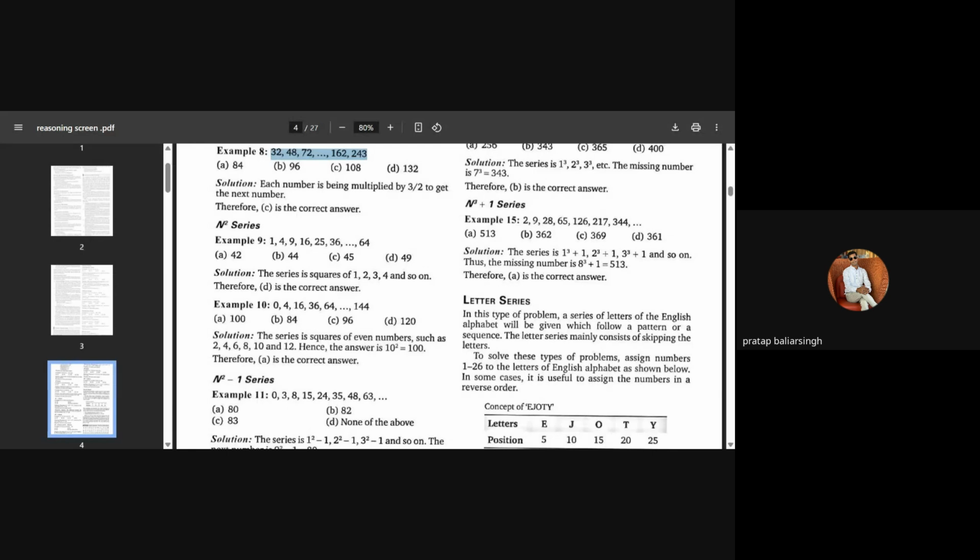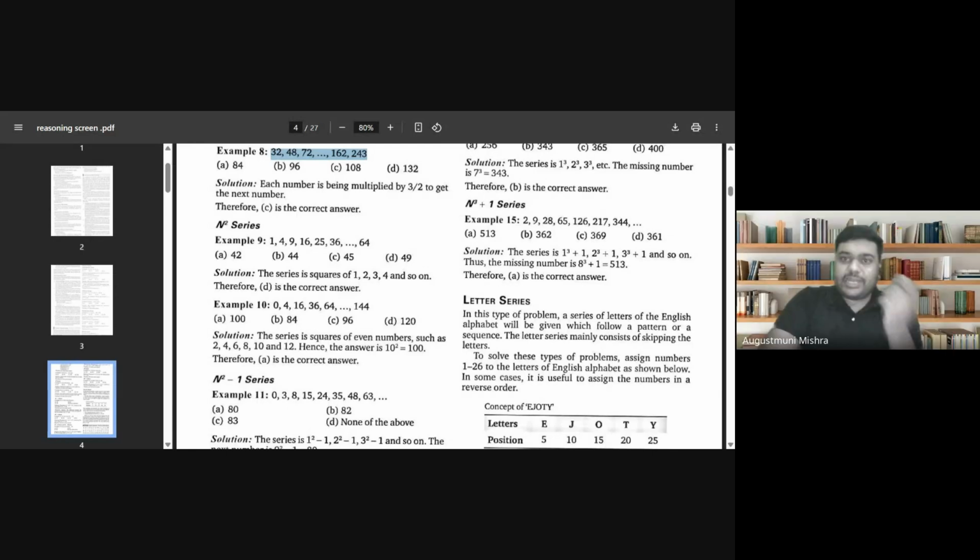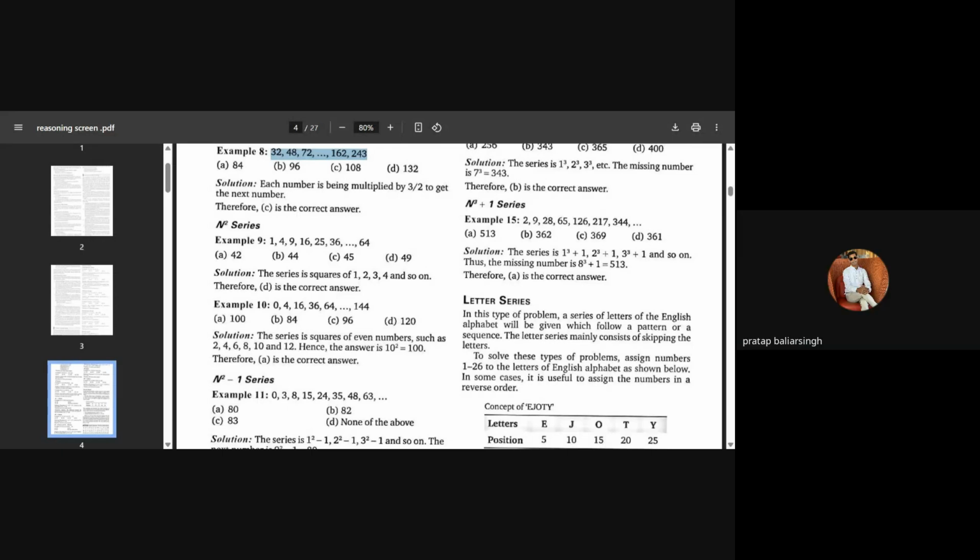So what I found here is there is a basic term which I found here. Here it is saying 3 by 2, that is correct. I'm not saying anything else. Understood, sir. You are trying to tell that suppose 3 by 2 is not given, how will you find the answer? Yes, sir, that only, I'm telling.